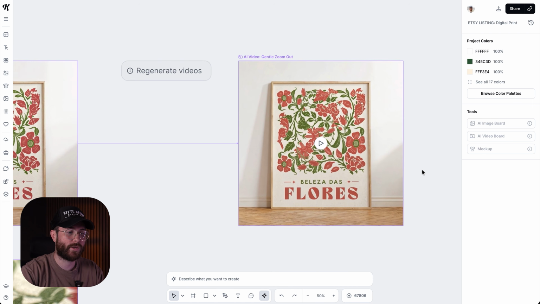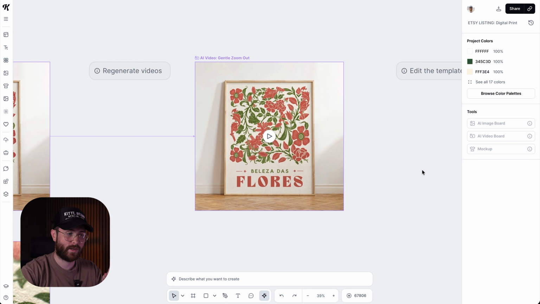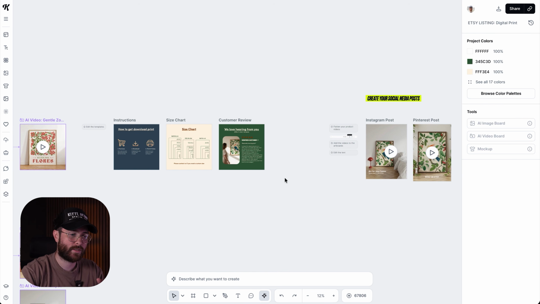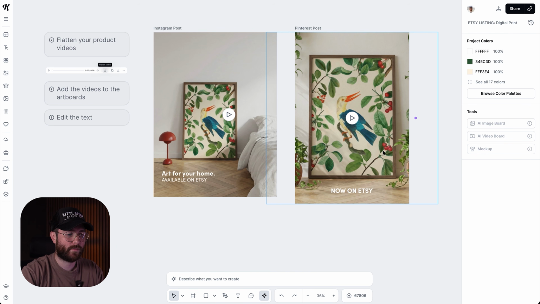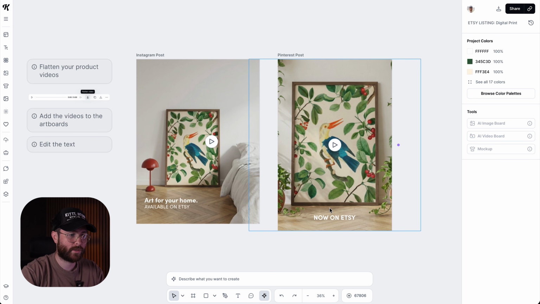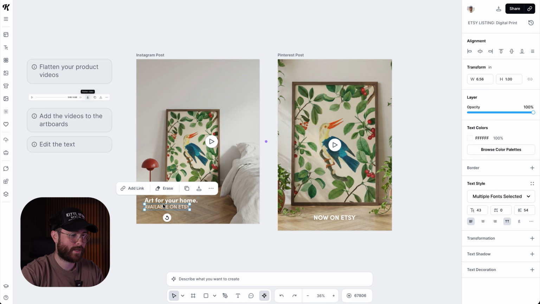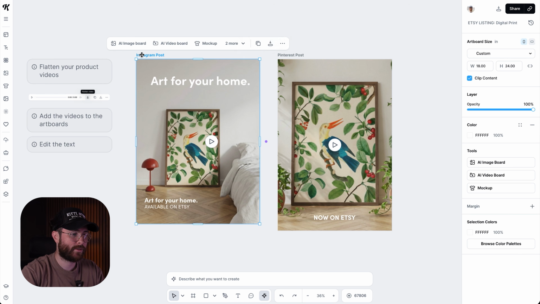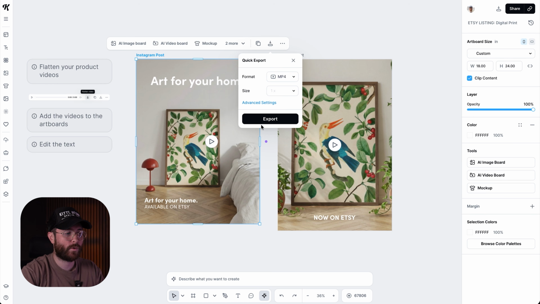And another really great thing about these specific videos and the video boards that are in Kittl is you can export them with text on top. So in some of these templates, actually in most of them, we have already created a post, a Pinterest or an Instagram post size where you can take text and put it anywhere you want, and then you can still export the MP4 file and the text will actually render on top of it.